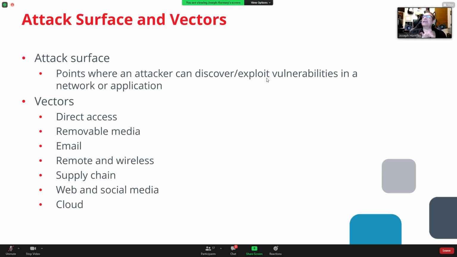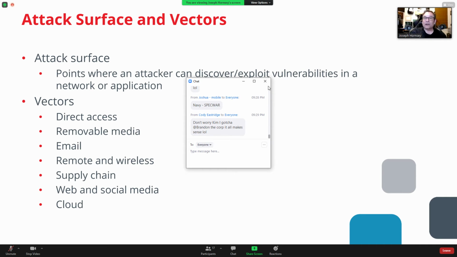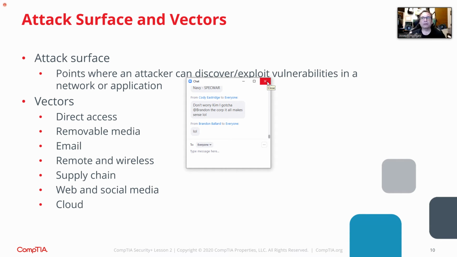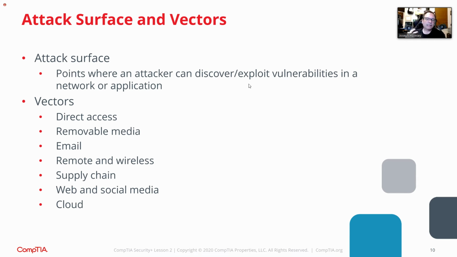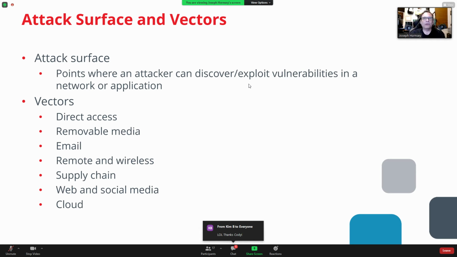Let's see, attack surface and attack vectors. Now, here it's called an attack vector. What, 5 or 10 slides ago is called a threat vector. Okay, so remember I said those terms are used interchangeably. I tend to say attack vector. However, just remember that they're the same thing. Attack surface is a term that you will hear all the time in your job.